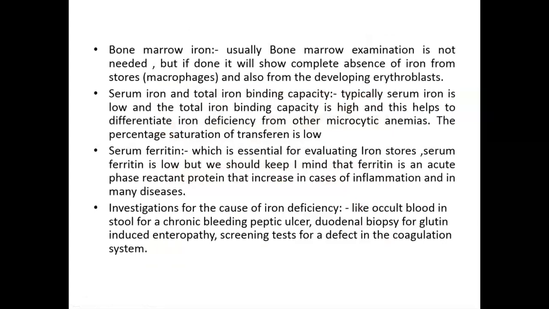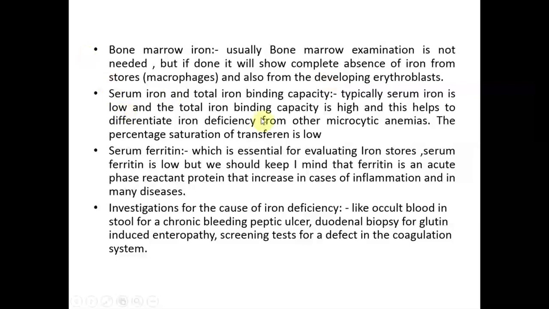Bone marrow: if we did a bone marrow, of course we don't need a bone marrow examination to prove the diagnosis of iron deficiency anemia. But if it is done for other reasons, what will we see in iron deficiency anemia? It will show completely absent iron from the stores in the macrophages and also from the developing erythroblasts. This means I can't see iron in the storage compartment in the macrophages, nor in the developing erythroblasts.